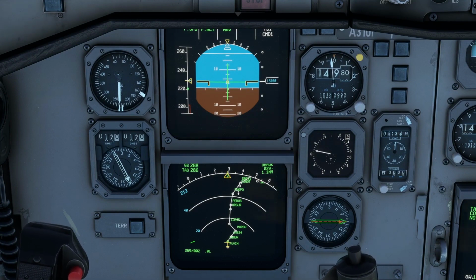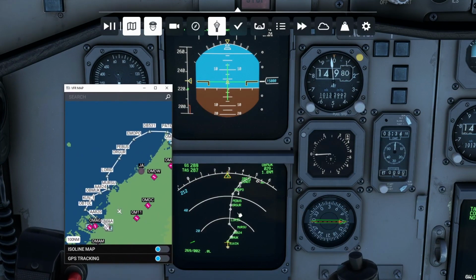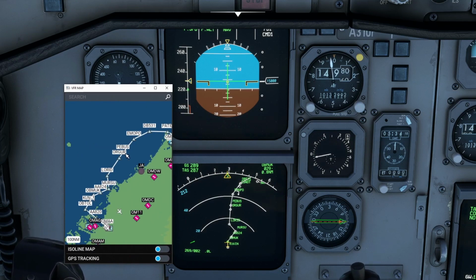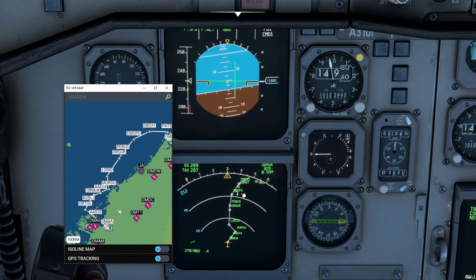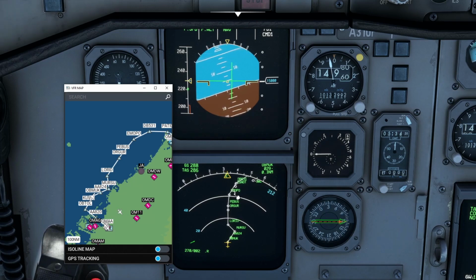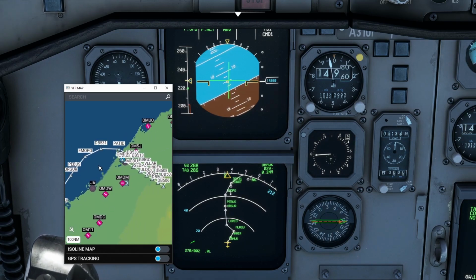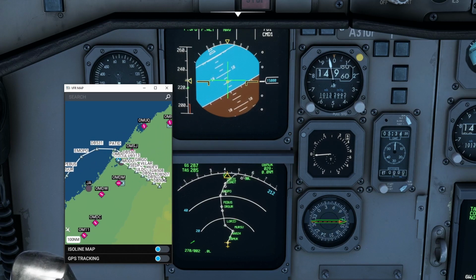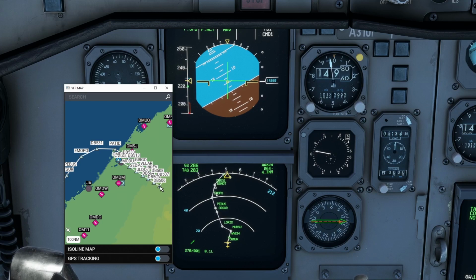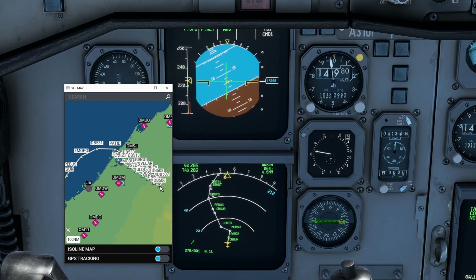Yes, so let me compare it on the map. So this is Auger, and next one is Pebbles, and the next one is Emopo. So EMOPO. So this is where we need to start our descent, so that we are in time to be at 3,000 feet altitude, where we'll be able to capture the glide slope.